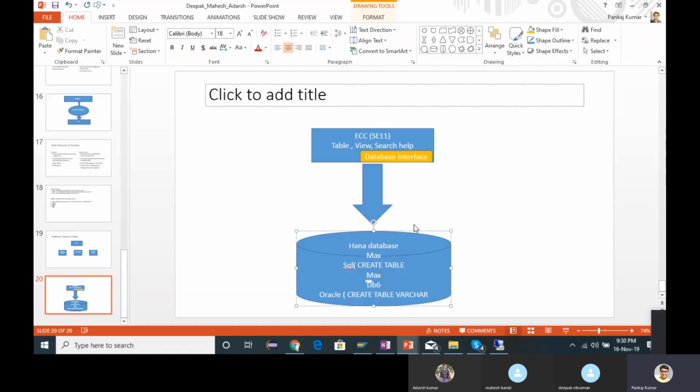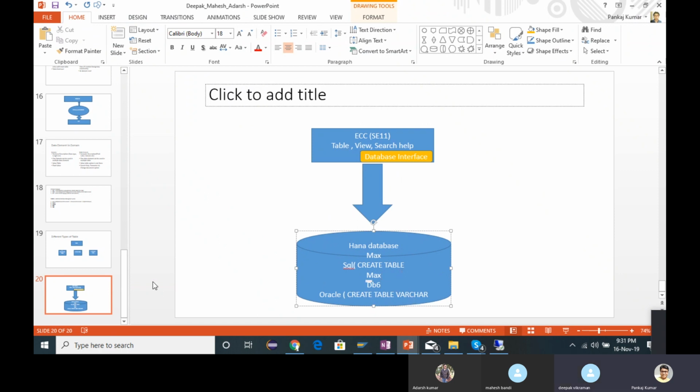Based upon the option you give, internally the system creates the table inside the database. The actual table is going to be created inside this database, not here. The name and definition will be created over here also, but the actual table and its content will be saved in this database only. Hopefully it's clear.